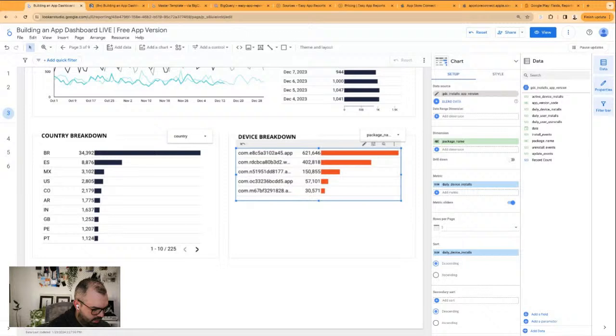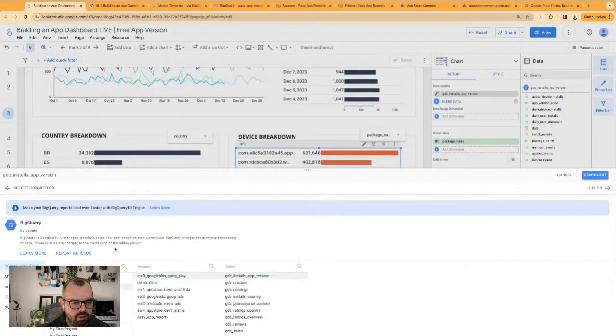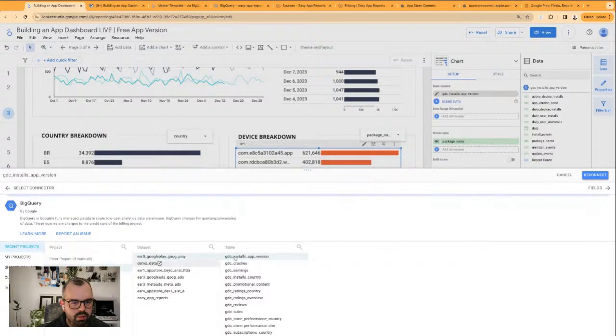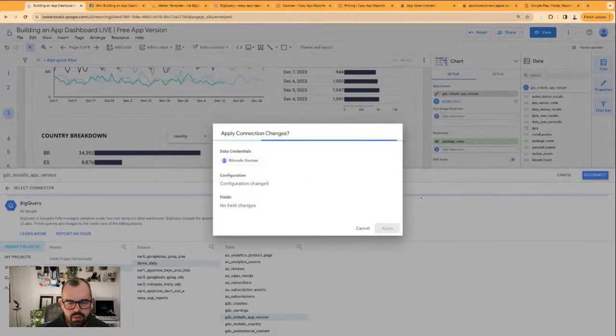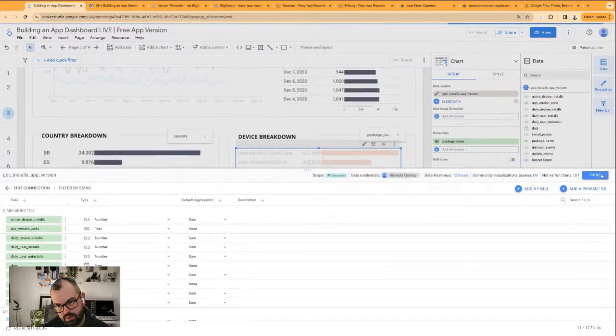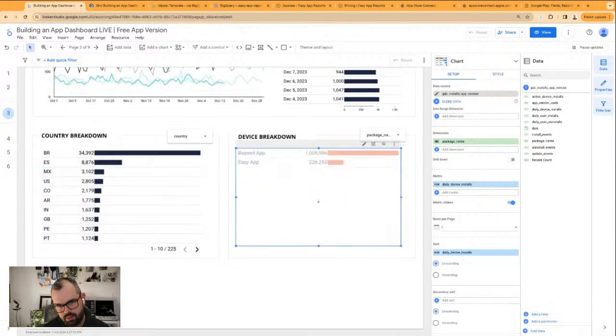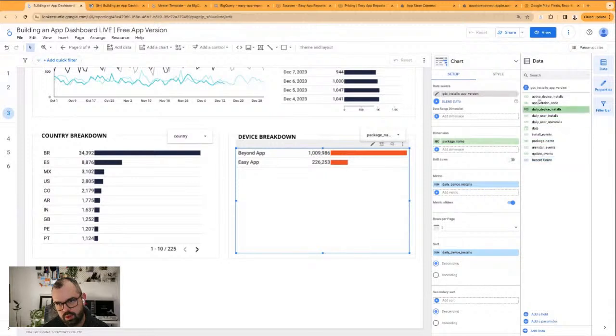I'm going to investigate this. We should have the device available. And then also... So here, I'm gonna bring the version code.